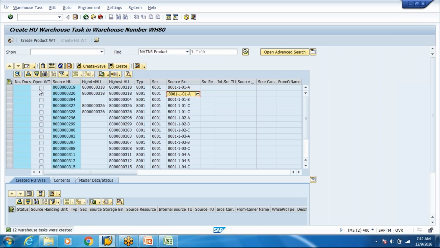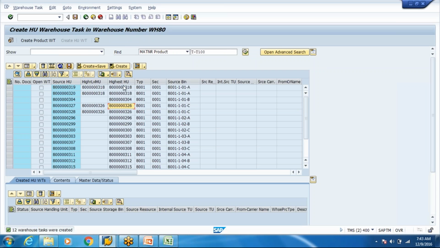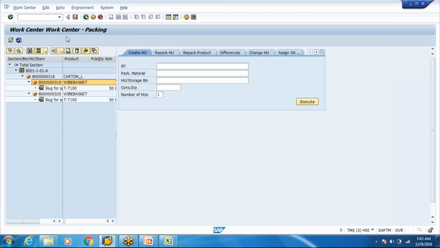So let me move these HUs 318 and 326, so that while picking, okay, let's keep it like this. If we get tasks for these bins, whenever the task is created for 318, we'll have to say from which HU we want to pick, 319 or 320. Okay, so let us now go and check the indicator for this part.